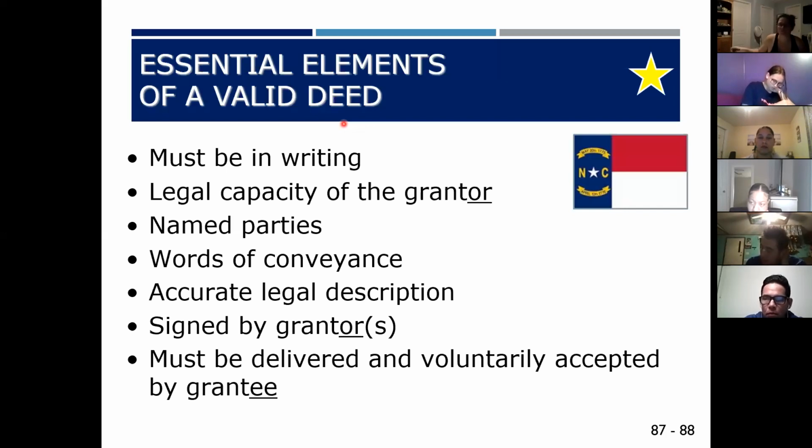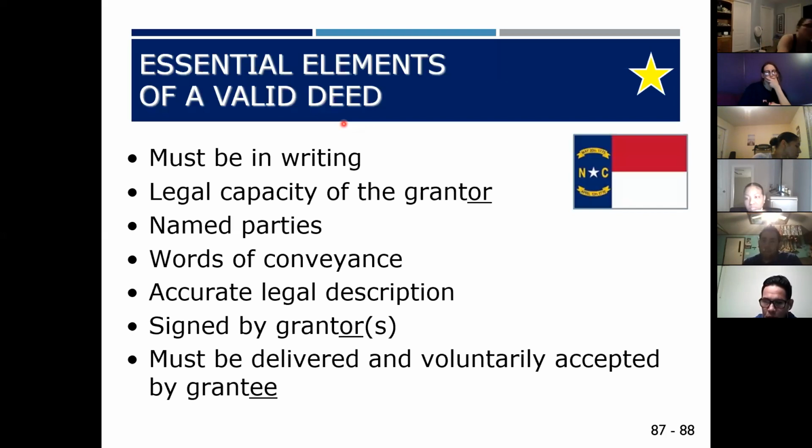If you guys will, on page 87, in addition to the bullet points that you're looking at there at the top, a little over halfway down, it mentions consideration. There needs to be some form of consideration mentioned on the deed. Consideration is just something of value. It may not state the exact purchase price, but it's going to have some indication that consideration was exchanged. It's a deed for gift. Let's say my parents just gave me their deed. They said, here you go. Even if it's a deed for gift, consideration would be love and affection, right? It's just something of value.